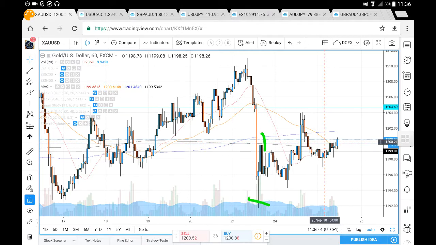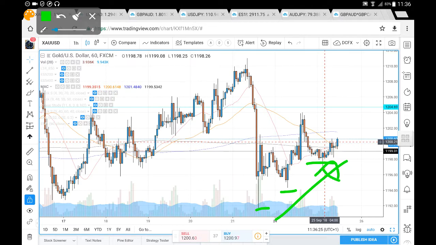So previously we've had price come down towards the 1292, tested the 1199, broke down, posted somewhat higher lows, broke above the 1199, didn't quite get towards the 1204.69. We've had this brief consolidation, a couple of tests of the 1199, and at present we have broke back above the 1199.